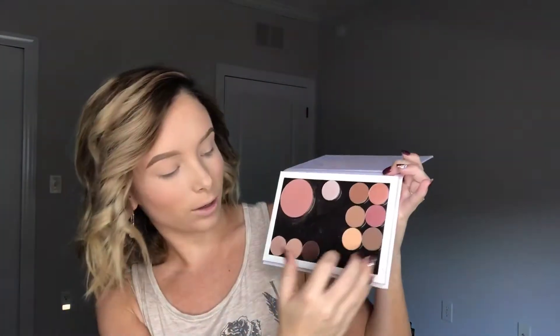When you buy these, especially the eyeshadows from MAC, you can get the pro fill pan ones for about seven dollars — they're just a magnetic pan with no container. The container version is 17 dollars, so you're paying 10 extra dollars just for the packaging. I would just go buy a magnetic palette — this is a ColourPop magnetic palette, about ten dollars. You can also get Z Palettes for very inexpensive. The MAC singles are about seven dollars each, and the Makeup Geek ones I think are six or seven dollars as well.